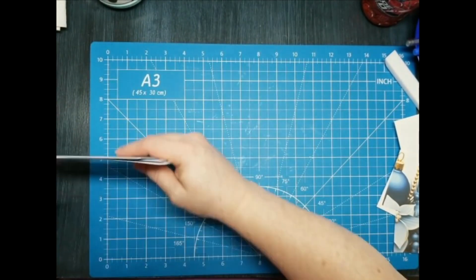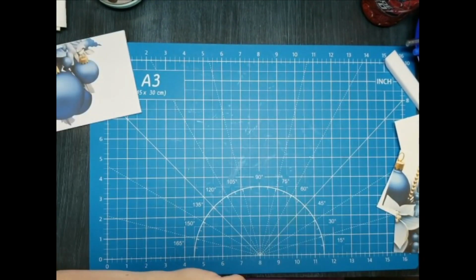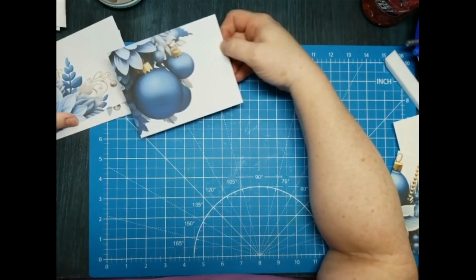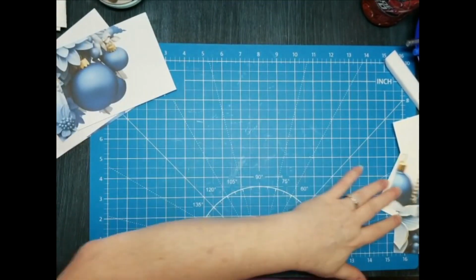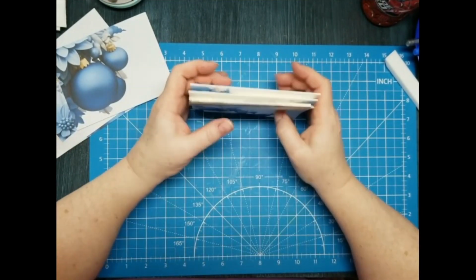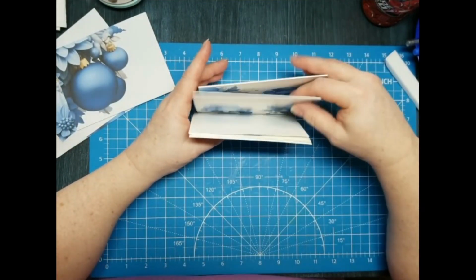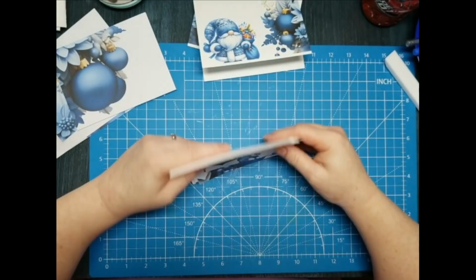I'm going to set these off to the side because I'm going to do something different with these. And actually I wanted to see, did the bottom, yeah, it's okay. And then these we'll put on card fronts. These two actually are cards, they just need the sentiments.